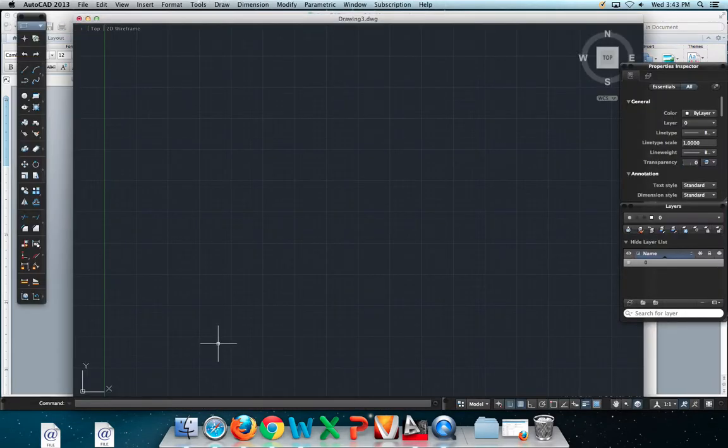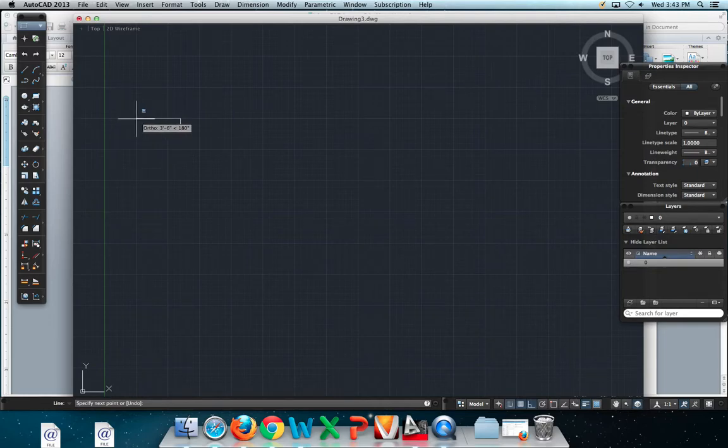Every time I do a horizontal line, I want to use the ortho, and the same is true for a vertical line. So I'm going to start with my letter S. I'm going to make everything about this big. So I'm going to hit line. I already have it, and I want to hit the Shift key. When I do, it only locks into horizontal or vertical.